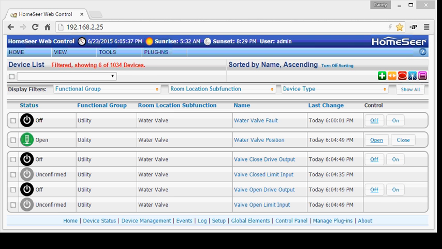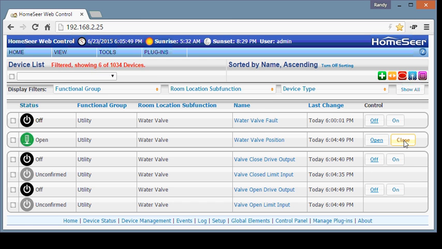Alright, this is just a short little video to show through the device manager and HomeSeer how the water valve events work. The first one is a simple close event, so I'm going to close the valve. Let's say that we get triggered by a water alarm or whatever and it wants to close it. The virtual device is set to close.